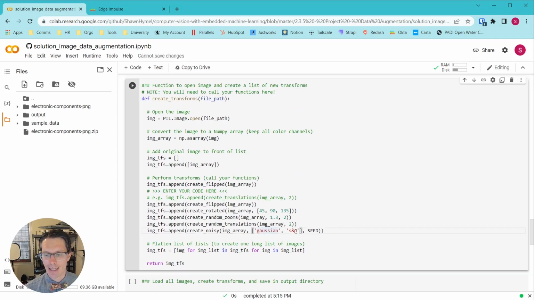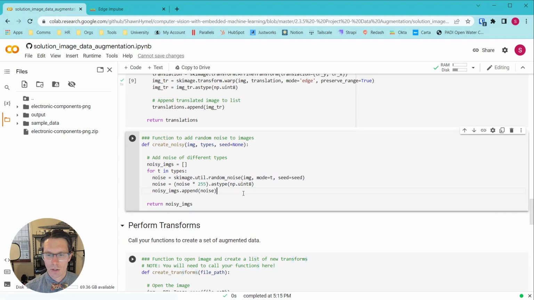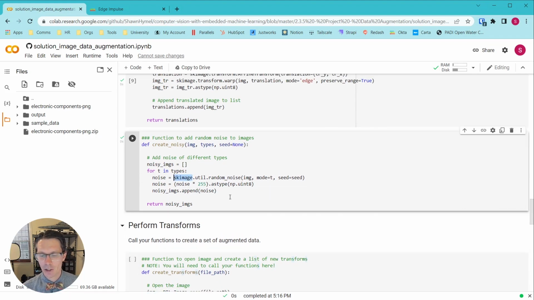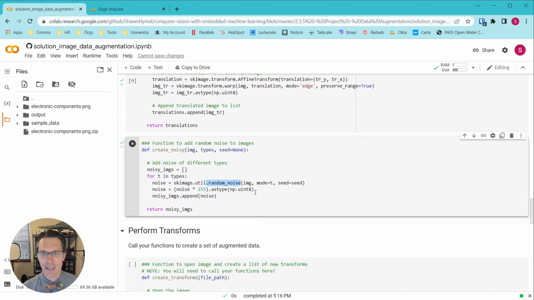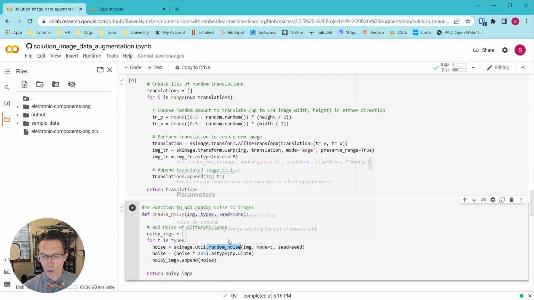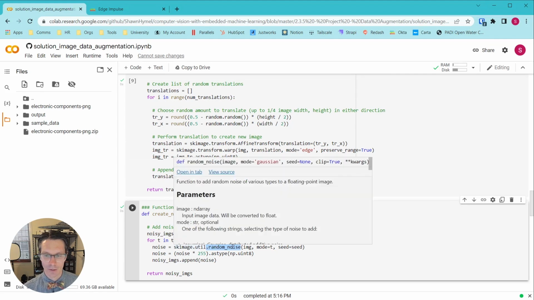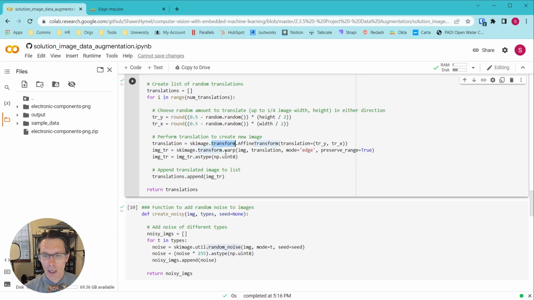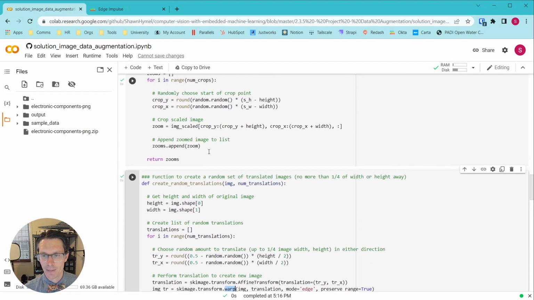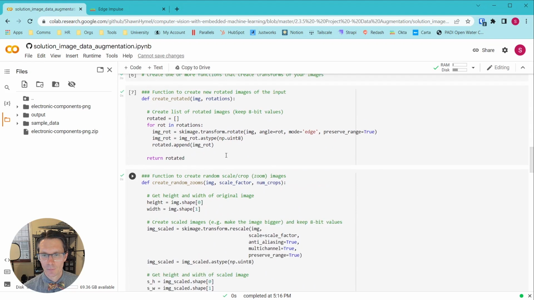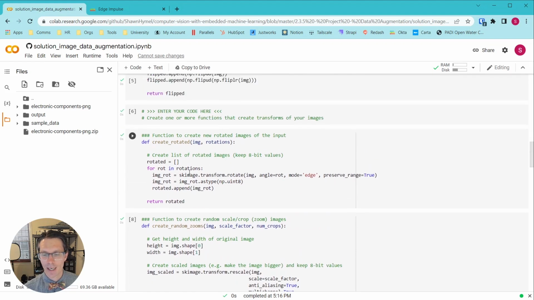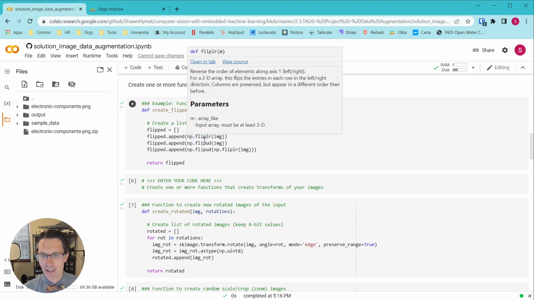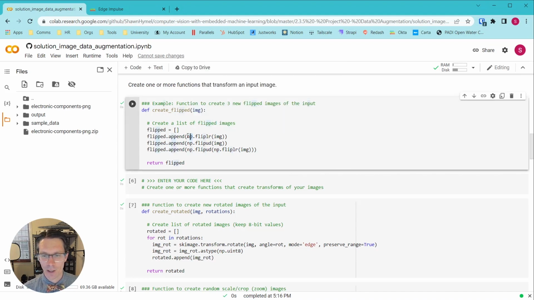And scroll down, finally we add different types of noise to the image. Down here you can see that we add Gaussian and salt and pepper noise. To do these transforms, I'm using a number of different libraries. The first is skimage. This allows us to call things like random noise, to add noise. It's really pretty straightforward to do this. It's changing the pixels based on what these functions are programmed to do. We also have the transform and warp inside of skimage. We can transform and scale, and we can transform and rotate. So skimage is super useful for providing these transforms. The only thing we didn't do is sktransform for the flipping. We can do that with NumPy.